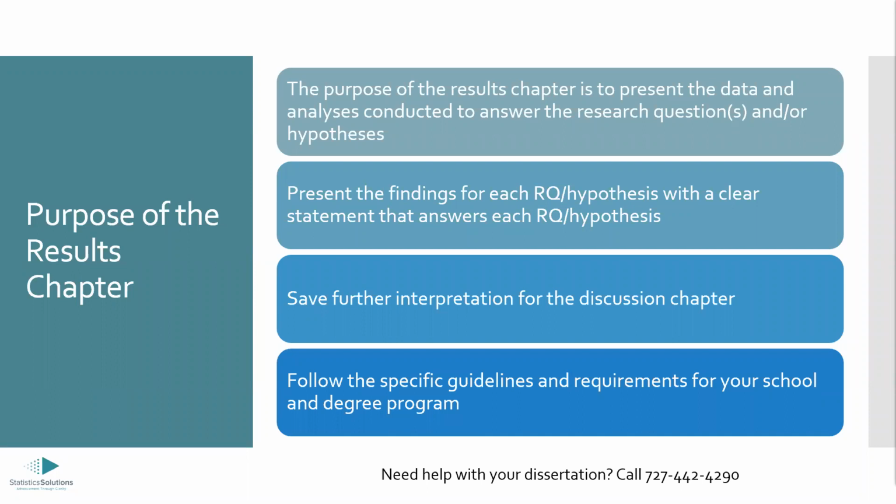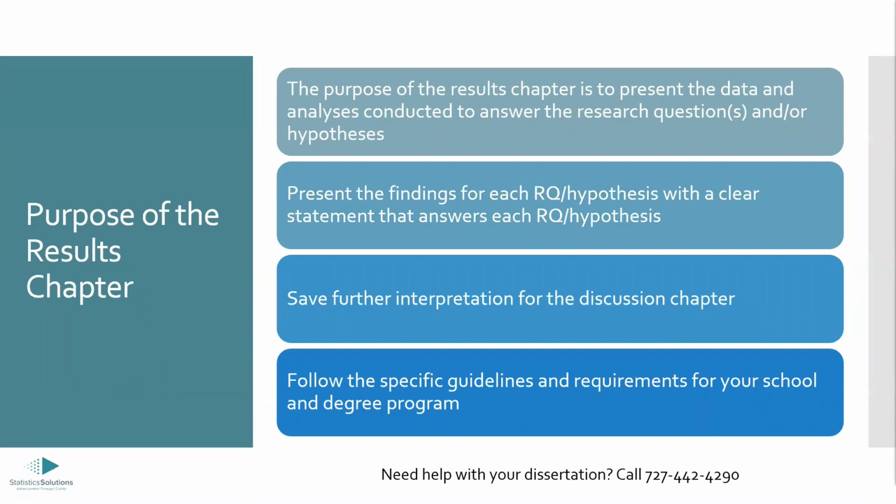But you want to save further interpretation for the discussion chapter. So the results chapter really shouldn't go beyond answering the research questions and hypotheses. You shouldn't begin to talk about how the results relate to the literature or tie in other literature to your results until you get to the discussion chapter.